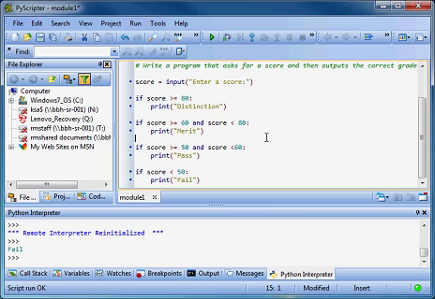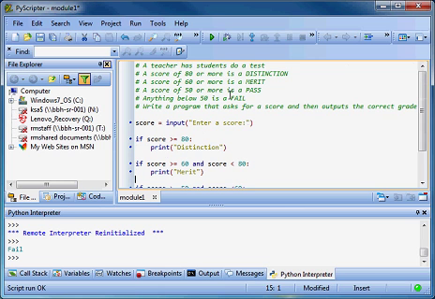The key lesson to learn here is that when you are presented with a problem, chances are you've done all the bits that you need to do in order to solve it. You've just got to work out what bits you've previously done and how you need to change them to mold them into the solution to the problem that's currently in front of you. And that concludes this tutorial.